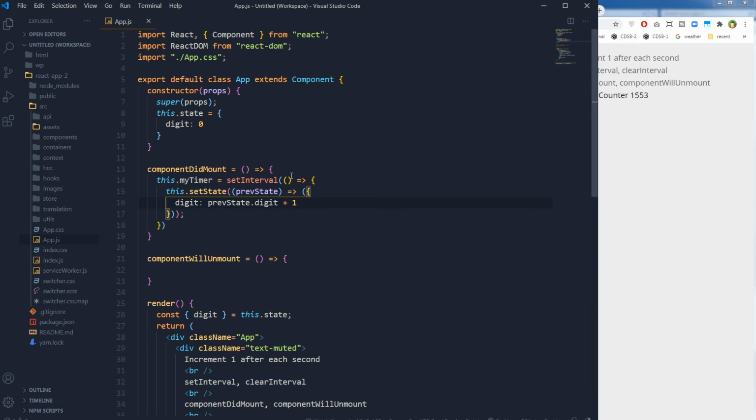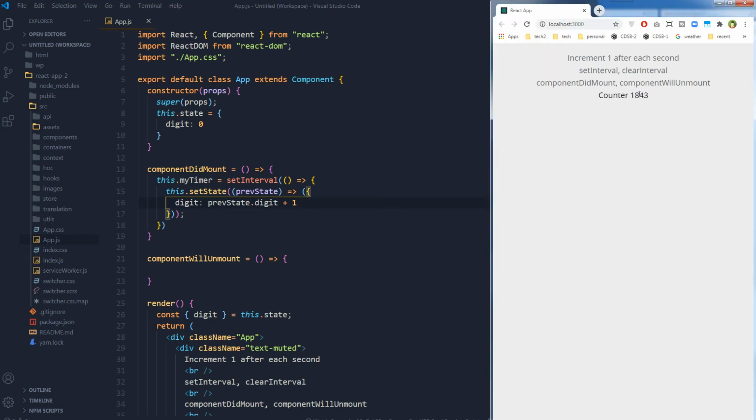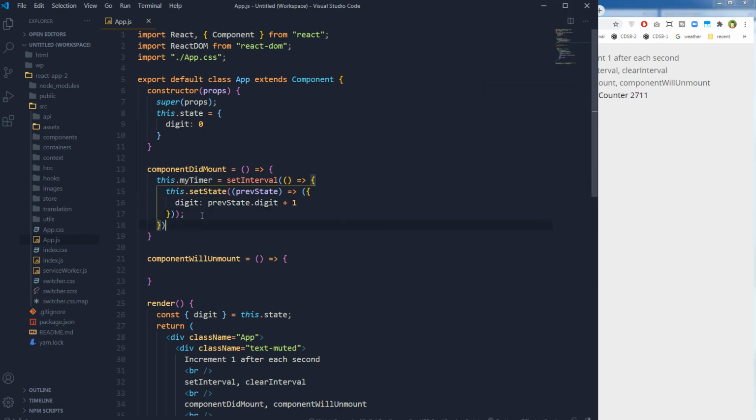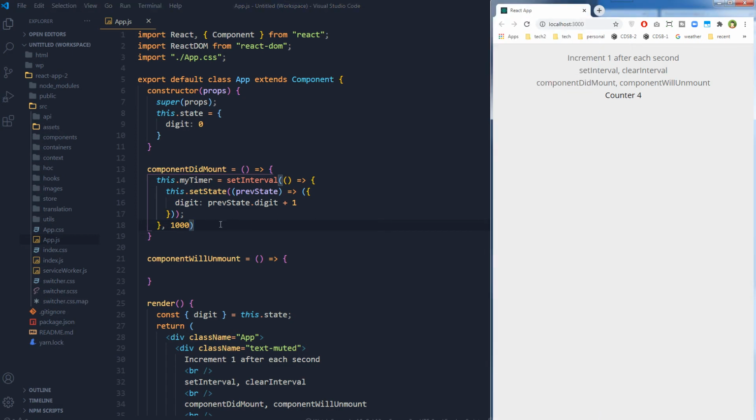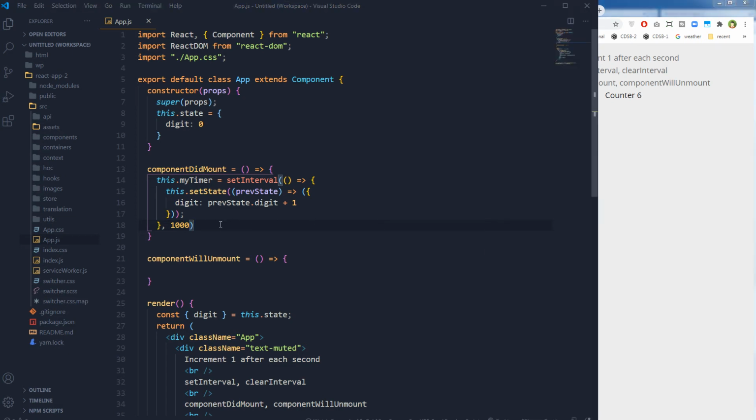And as you can see, our state is being incremented, but we want to stop it. We don't want this behavior. So we will add this timer here, the time in milliseconds. So now it is incrementing the state after each second.